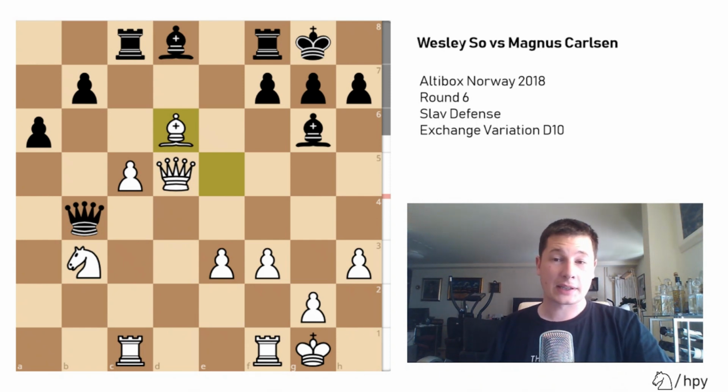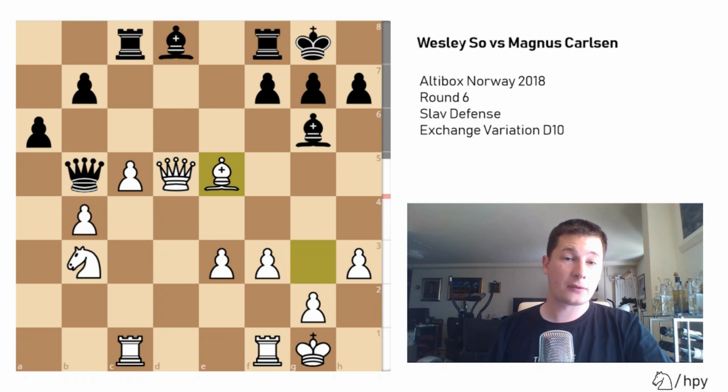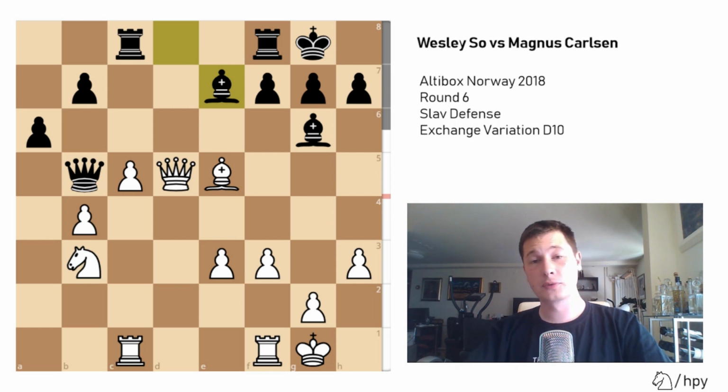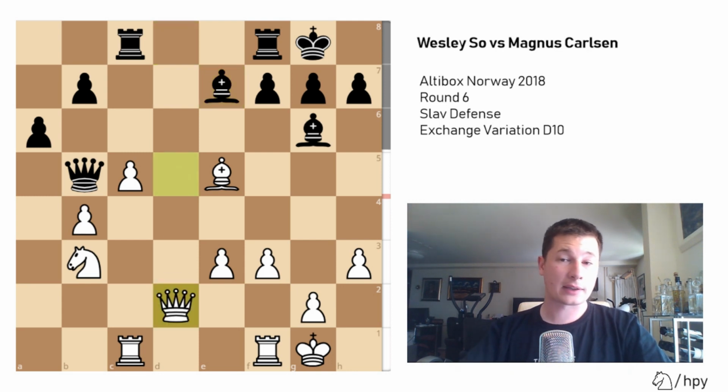But he didn't play that. After bishop takes e5, of course, Magnus saw that he can't take. He played bishop to e7, which is unfortunately for him equally bad. The best move was rook to e8, trying to develop the rook and attacking the bishop. But now Wesley plays queen to d2, now defending the b4 pawn.